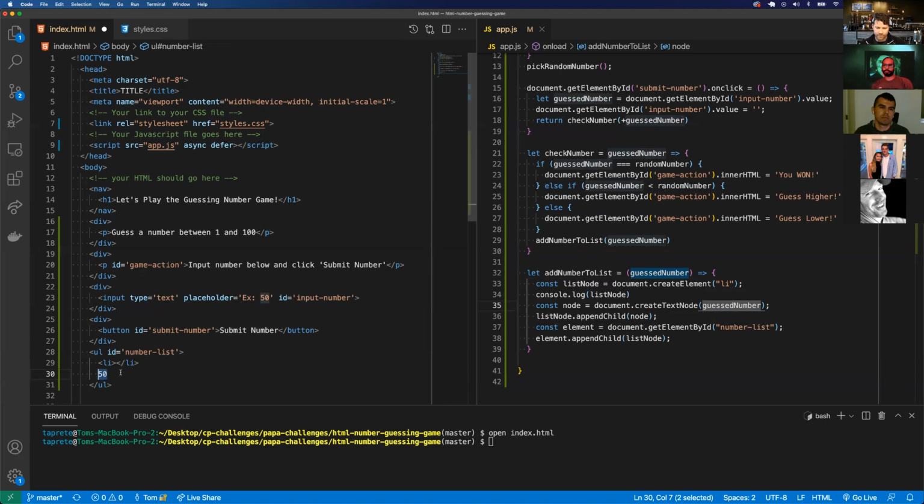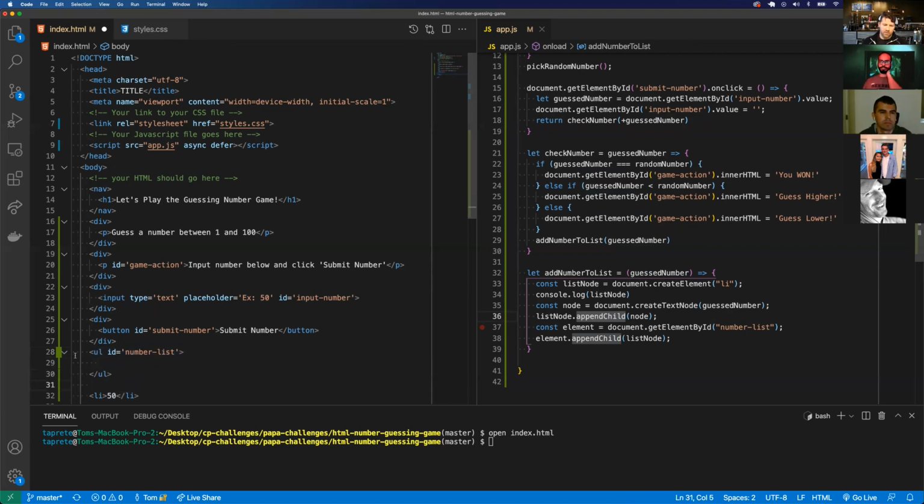Okay, so the text node is the actual text that will go inside the tag then? Correct. And then on line 36, I'm appending that text node to that list node. So it'll eventually look like that. Okay, I got you. I think that's the step where I was confused. And then 37, that's when you're grabbing the unordered list, in this case, and then appending that element.